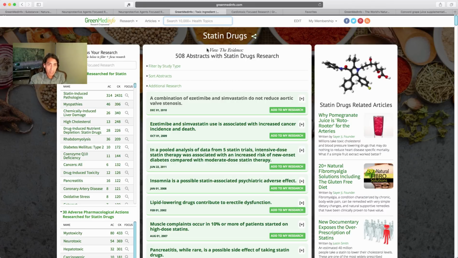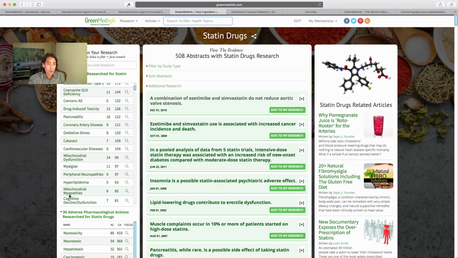So our statin page now lists over 340 different signals of harm associated with statin drug use coming from the literature itself. So this is one of the powers of our project, that we're not just making statements like, drugs are bad.